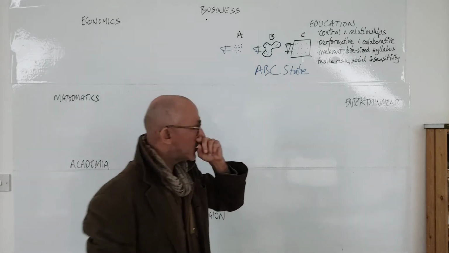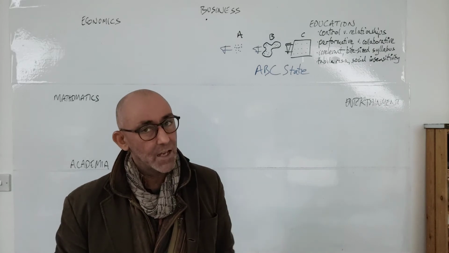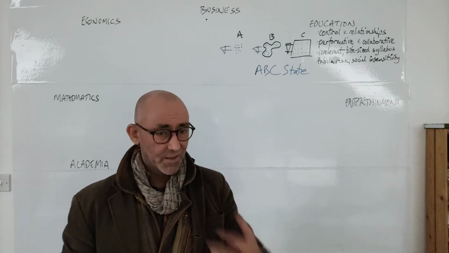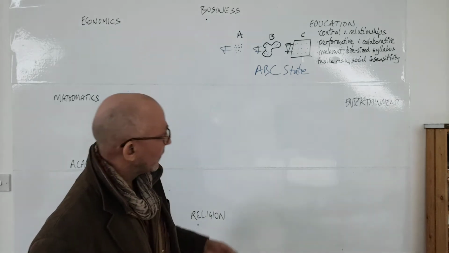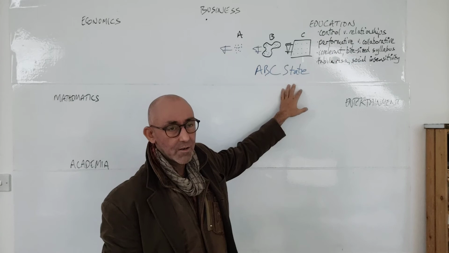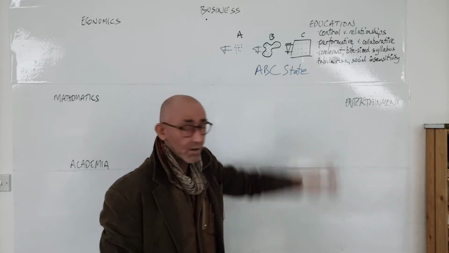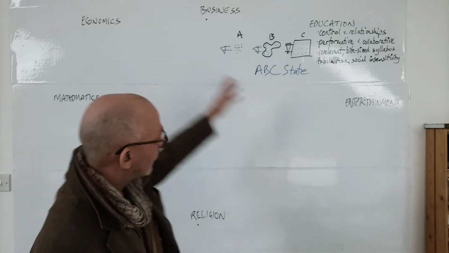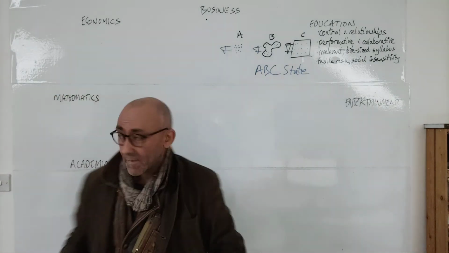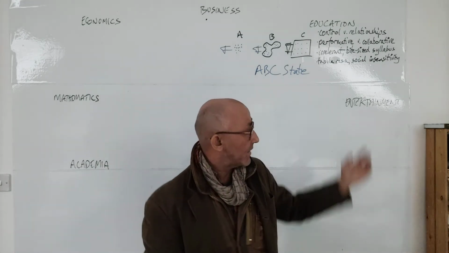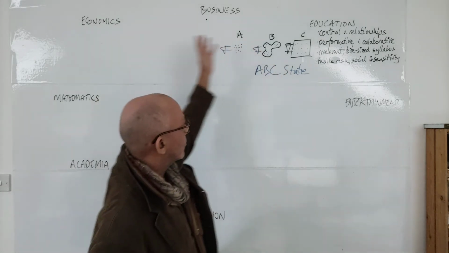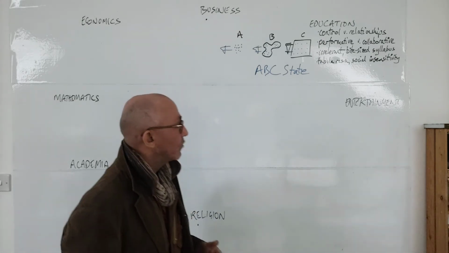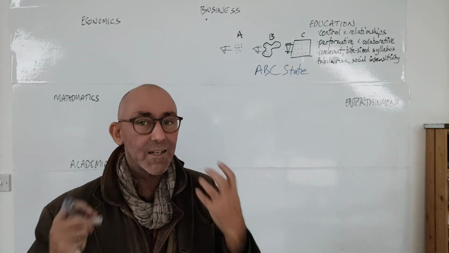Now these states, A, B, and C, do not just refer to kids in a classroom. The ABC state can refer to any group of individuals, at any scale. It's a way to understand one's individuality with the collective. I go into detail with this regarding education in another series. However, I want to draw attention to how this applies to you right now when you're watching this, and the other systems: business and economics, mathematics, academia and religion, and entertainment. And how does this relate to these other systems?